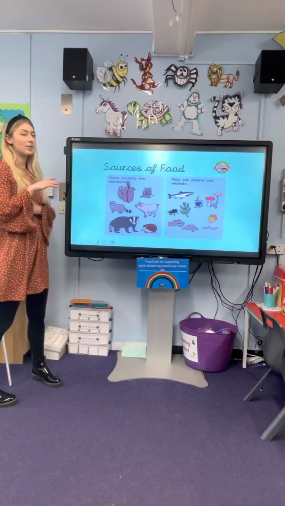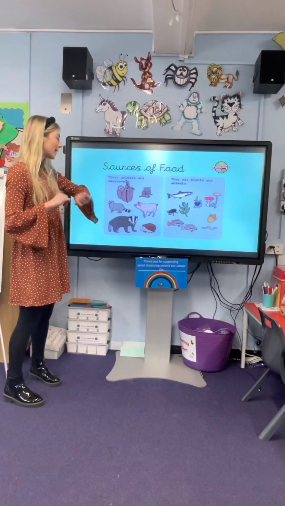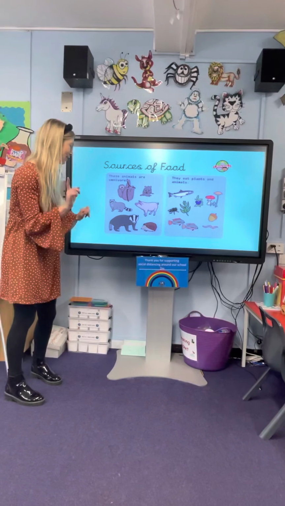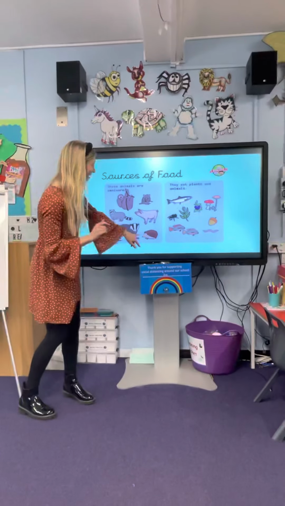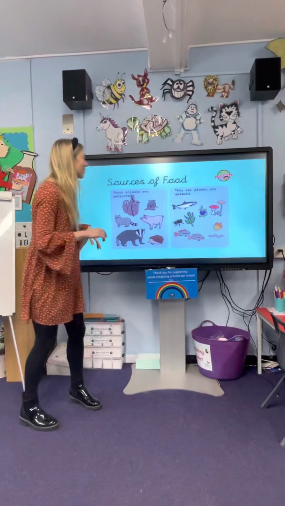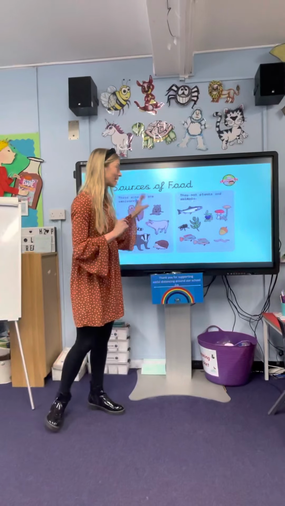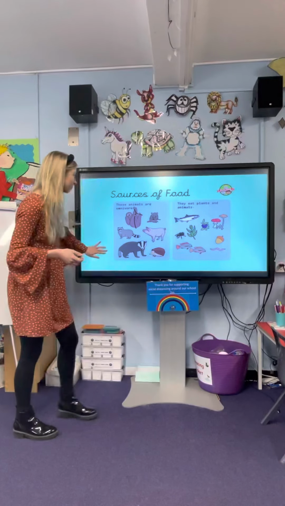So these animals are omnivores. So we've got a sloth, we've got a little mice, we've got pigs, raccoons, or it might be, yeah, it's not a skunk, is it? Oh, we've got a skunk here. No, a badger, sorry. And we've got hedgehog. So these are all omnivores. Now, they like to eat plants and animals. So here's some examples of the foods they like to eat.